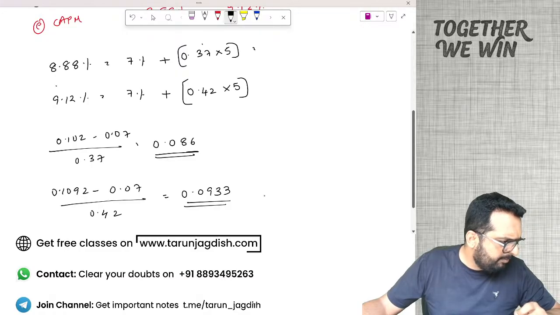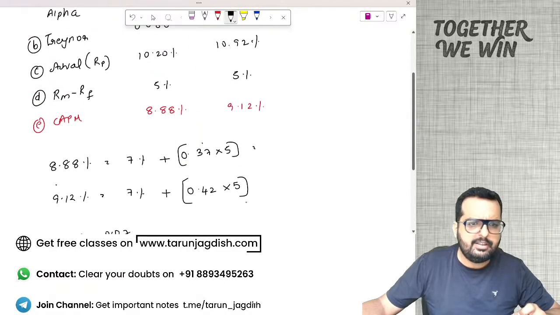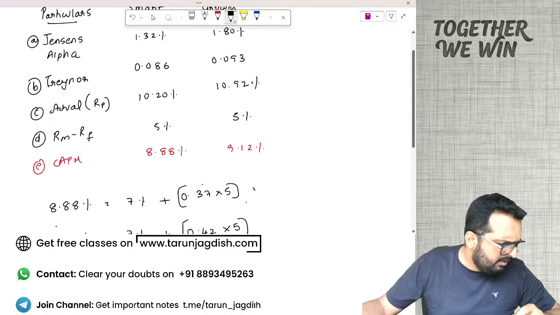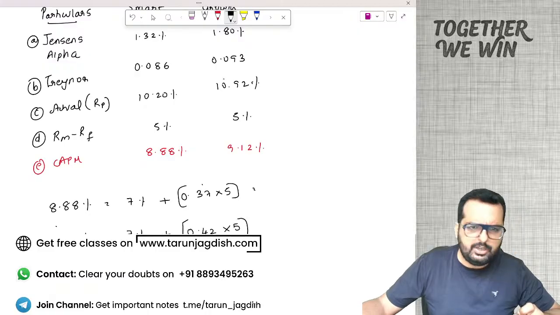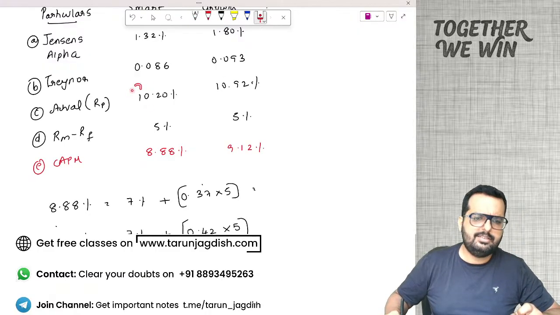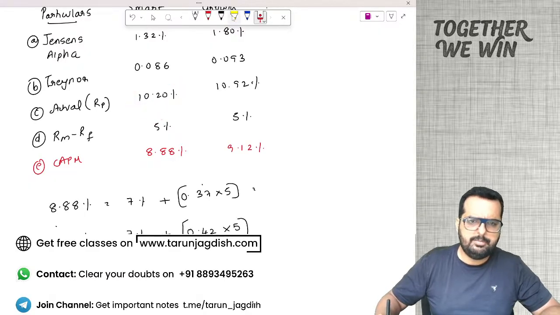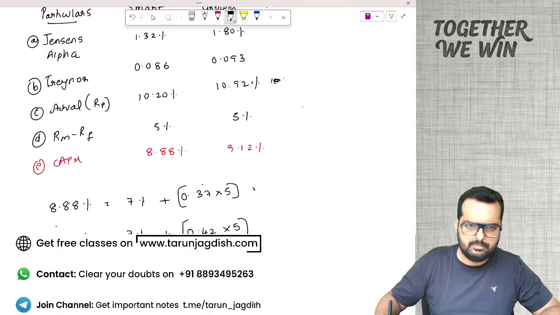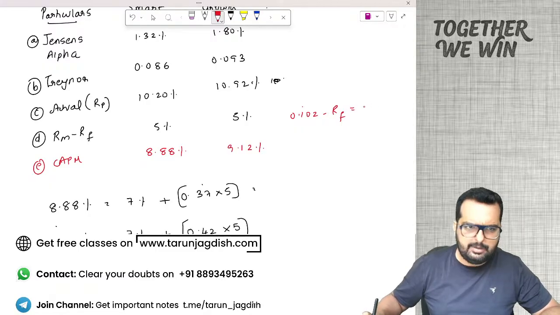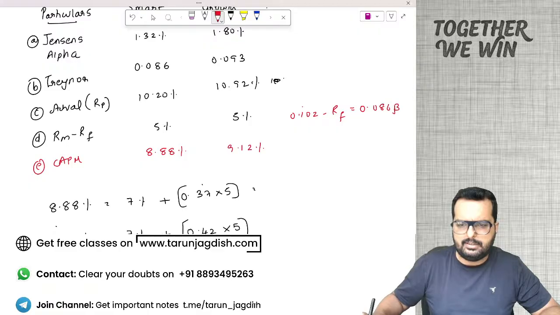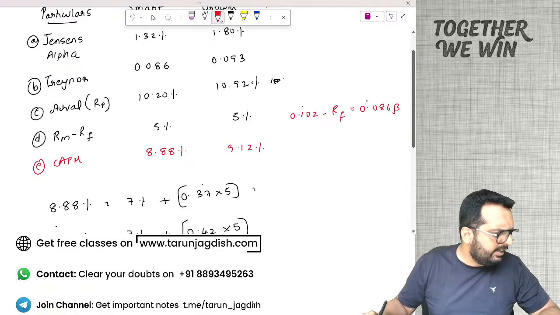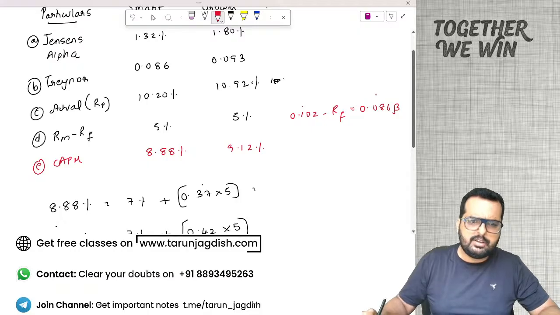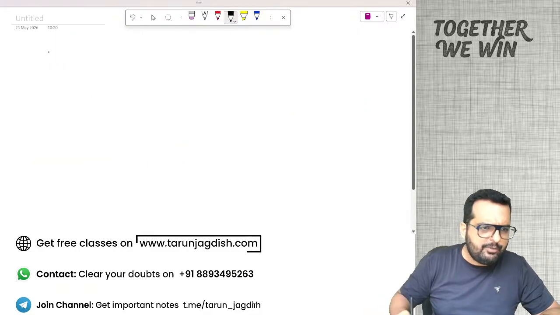Ansari, you have given a comment: 10.2 minus RF is 8.6. How did you get that, Ansari? One minute. This is 10.2 minus RF is, okay, let me write it down. 10.2%, or I'll call it 0.102. 0.102 minus RF is equal to 0.086 beta. This is what you're trying to tell me, right? We tried that earlier. We did not get the answer. Should we try that again and see? We'll try it again, friends, because I need to get peace of mind for myself also.